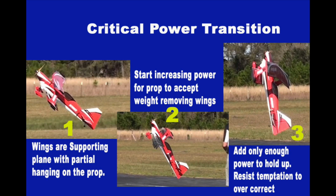It really starts where the wings are kind of holding up the aircraft when you're harrying. And when you begin to start to do it, there's quite a steep transition to power, but it's not as steep as you might think. And then once you completely transition from no flying at all to completely hanging on the prop, that's the part where most people just add too much power, or they just cannot get that transition. But I believe firmly that if you kind of master this little area, you'll never have any trouble hovering down low, because it is just not that difficult once you get the hang of the throttle control.